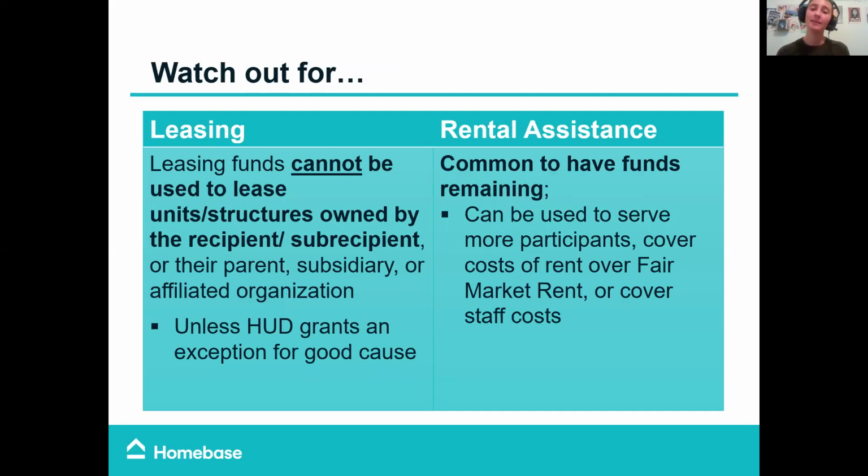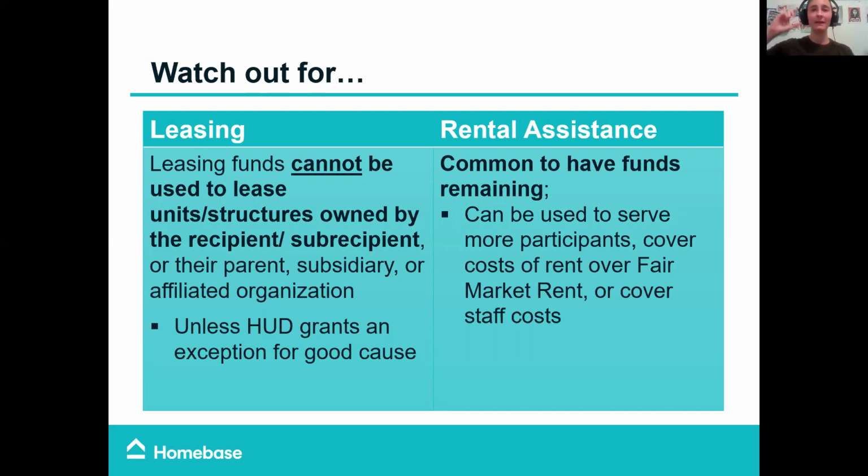And then on the other side, rental assistance. I want to note that it's actually pretty common for rental assistance projects to have rental assistance funding left over. This is partly, I would say primarily, because HUD funds your grants at the amount of fair market rent for each unit that you have in your grant agreement. But in most rental assistance projects, non-rapid rehousing rental assistance projects, you have to assess the client's income and then charge them rent. So for every client that has an income of more than $0, they're going to be actually paying some portion of that unit cost.